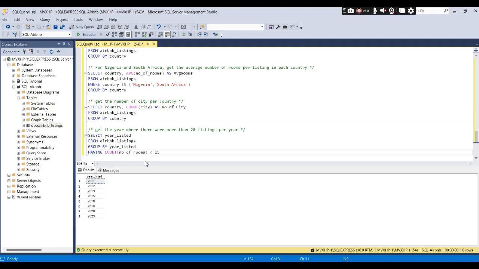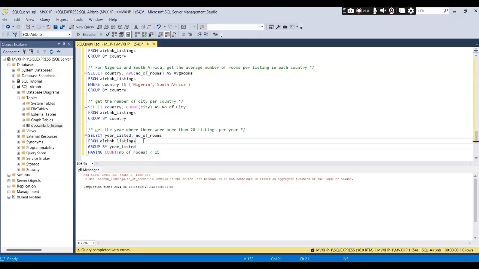But what I want to do is bring in another column. What can I bring in? So you have year listed, so we can have number of rooms. Let's see what this returns. Okay, it's bringing out the variable number of rooms.